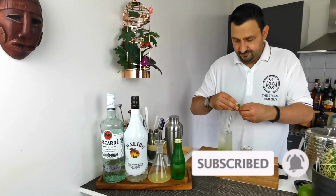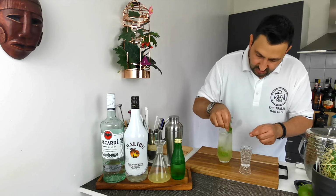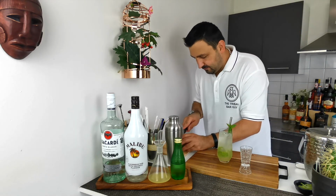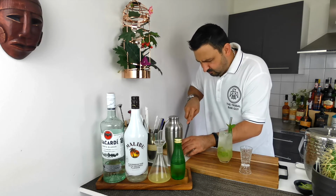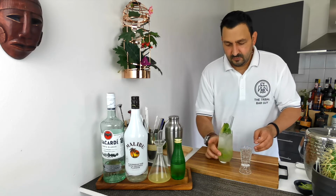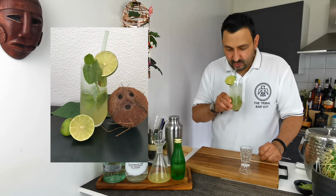We're gonna add a mint sprig as a decoration and a lime wheel. So that is how we make the Cojito. Let's give it a taste.